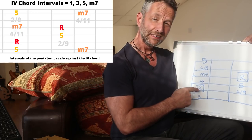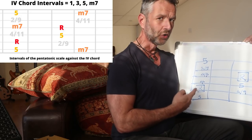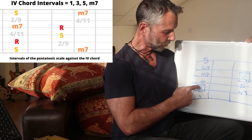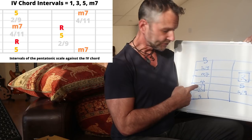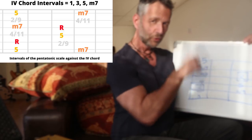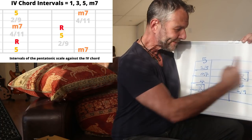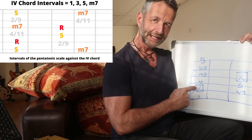The root is always starting from the chord, the beginning of the chord that you're playing. So if we're playing a D chord, in this case it would be a D, if that note there's a D, and the chord all stems from that D, that's the root. That's the root of the chord. So you can forget what we said about the root being here now, because the root is no longer there. The chord's moved. We're now here. That is the first thing you've got to get your head around. If you can get your head around that concept, everything else makes sense, because everything else is relative to that point I just made there, okay?